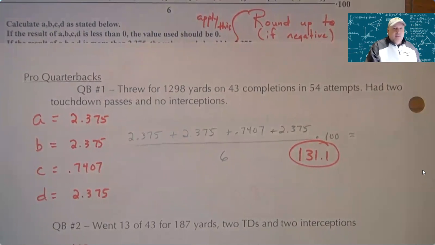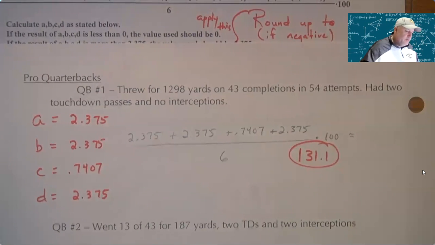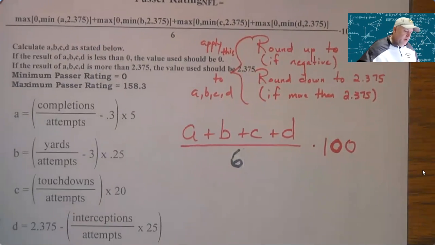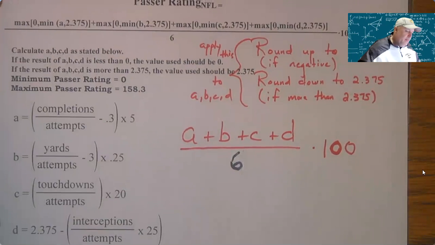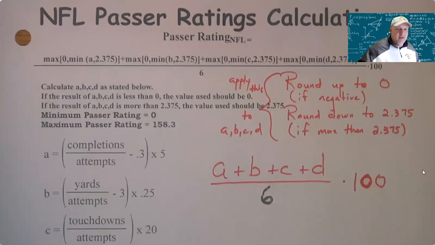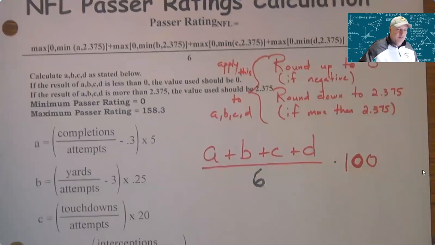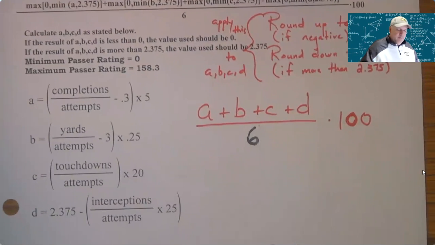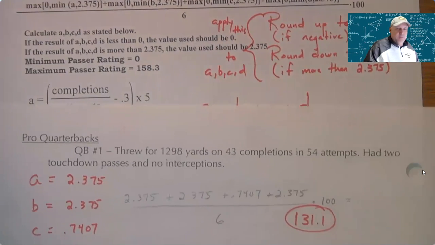Now, why it's like that, I'm sure the statisticians want to try to get a certain kind of number to come out based on how quarterbacks are performing. I'm sure that's the key there. The maximum passer rating is 158.3, and the minimum is 0 with this. So note that. And so you have 3 more to do with this.